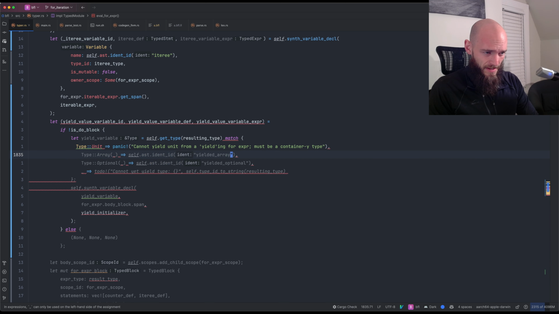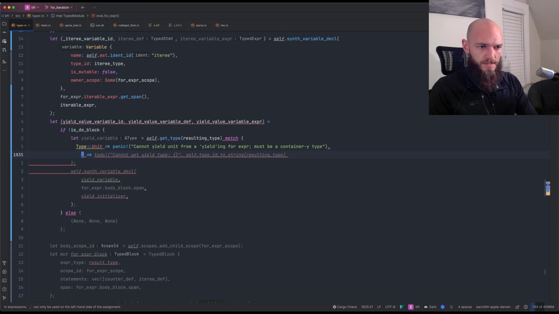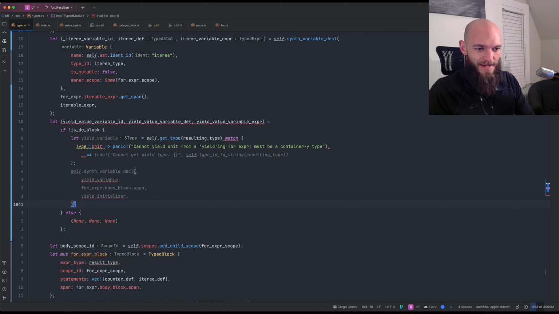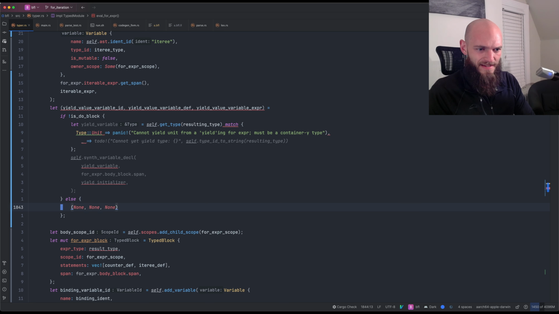This is actually the name. So we'll just call this yielded collection. I don't think this is actually the place that we want to list through these types. I think this is just a little bit of Copilot soup. As soon as I make sense of what this thing is mad at, we can move on. Okay, so that's that.